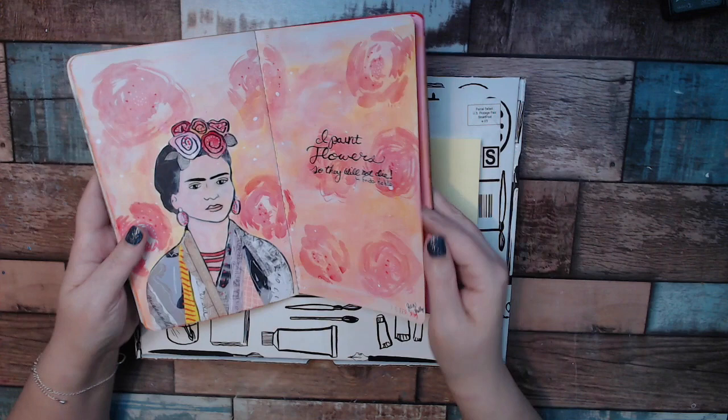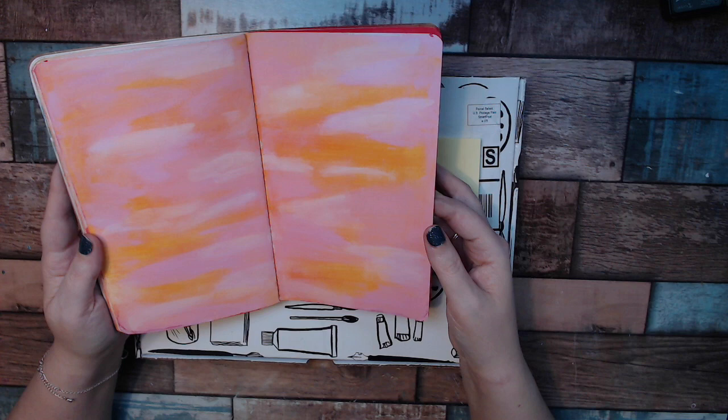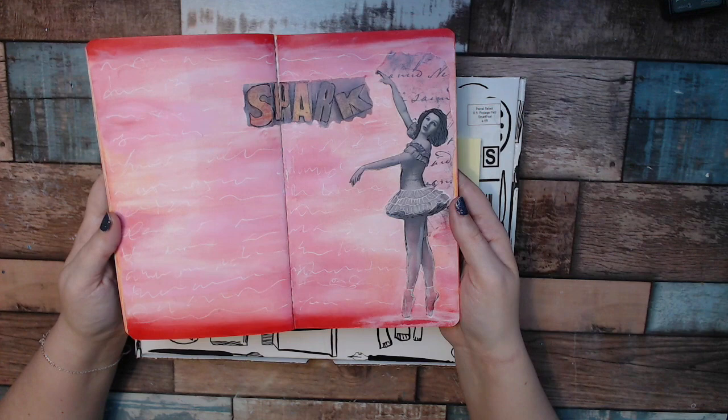I've been playing around with the paints. They did come with a couple of different colors — I'll link the video at the end where you can see what was included in the box for the first month. There are extra papers, so I'm not finished with this one either. These were just some of the extra papers, and I doodled around it a little bit and did a wash in the background, just like before.